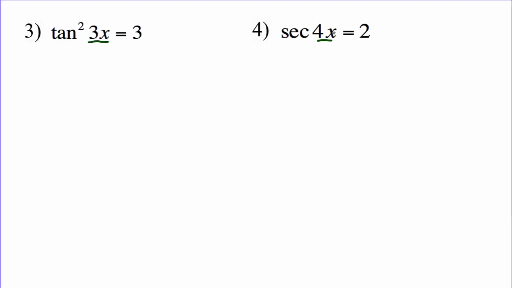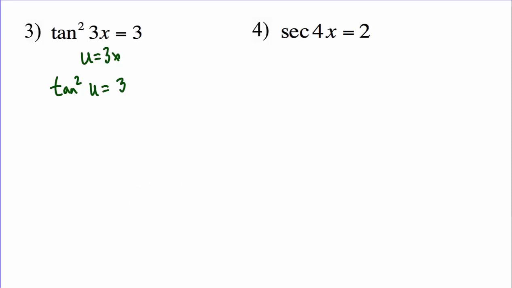And so we're going to look at those, and the way we treat those is a little different than what we've done with the other problems. So just pay attention to what we do here. Essentially, I'm going to ignore that this 3x even exists. As a matter of fact, if you wanted to, you could even do a substitution and lose the 3x. Like I could do something like u equals 3x and just rewrite this as tangent squared u equals 3.